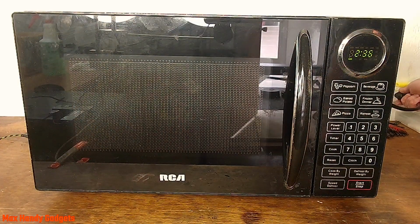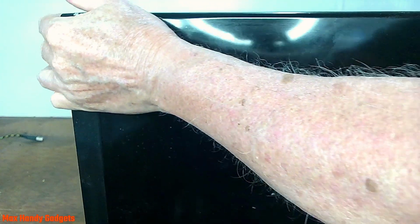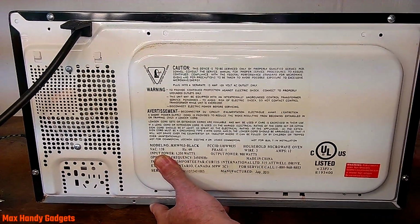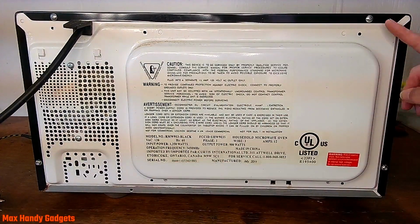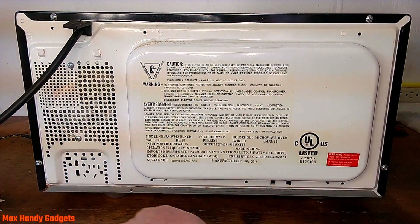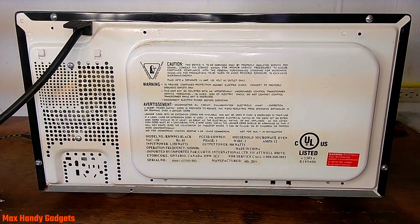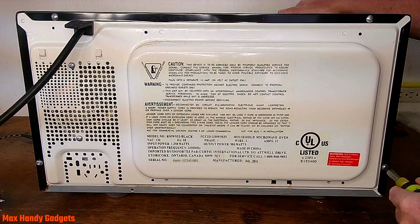Okay, let's go ahead and unplug it. And we'll turn this around. Okay, looks like we have a couple screws to come out to get the cabinet apart, and then we can get inside. Yeah, let's unscrew them. We're gonna need some tools. Yeah, these look like Torx bits down here, and these are regular Phillips up top. So we'll go ahead and do that. We'll get our Torx bit here, and we'll just see how tight they really are. Pretty tight. Okay.